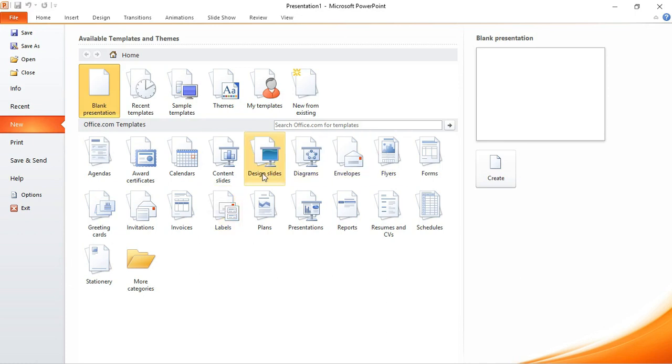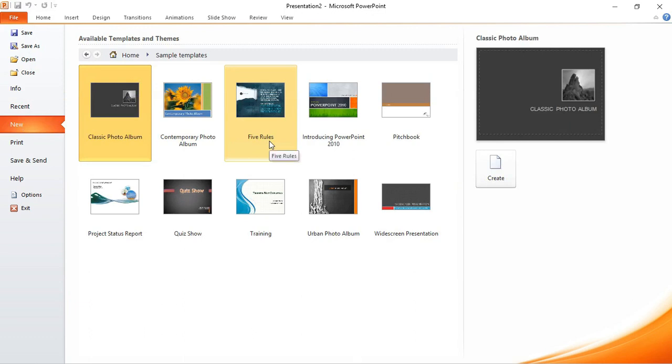Now if we want to create some slides that have an already predefined format, we can click onto Sample Templates. When we click onto Sample Templates, you can see such types of samples coming in front of you. Now you can select any template that you like. For example, I am going to click onto this Project Status Report.